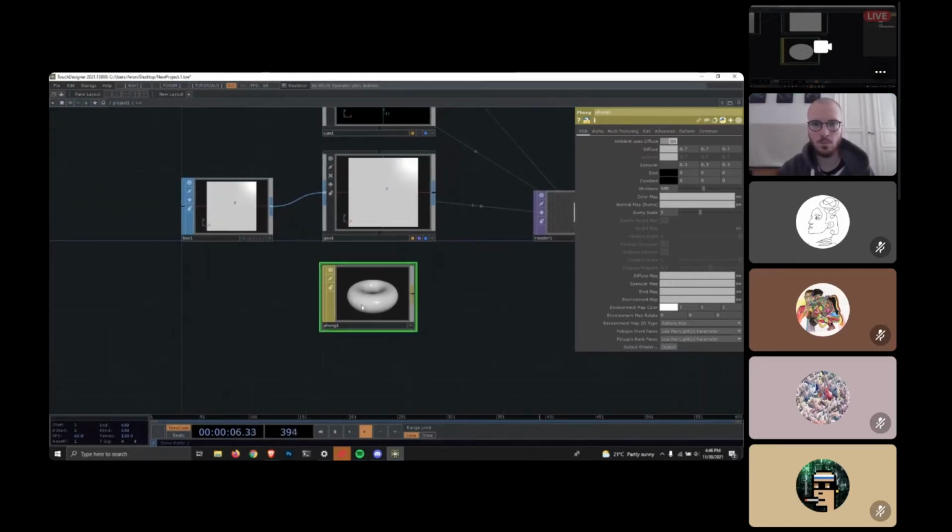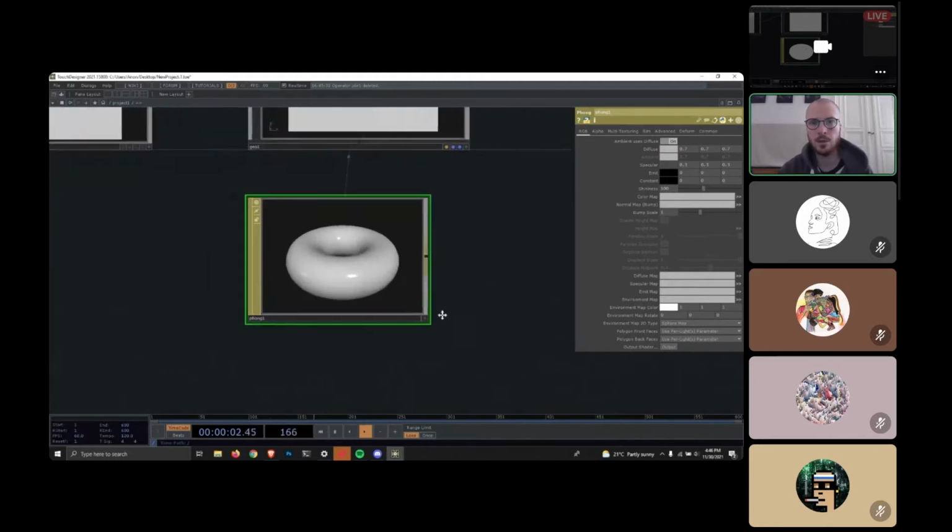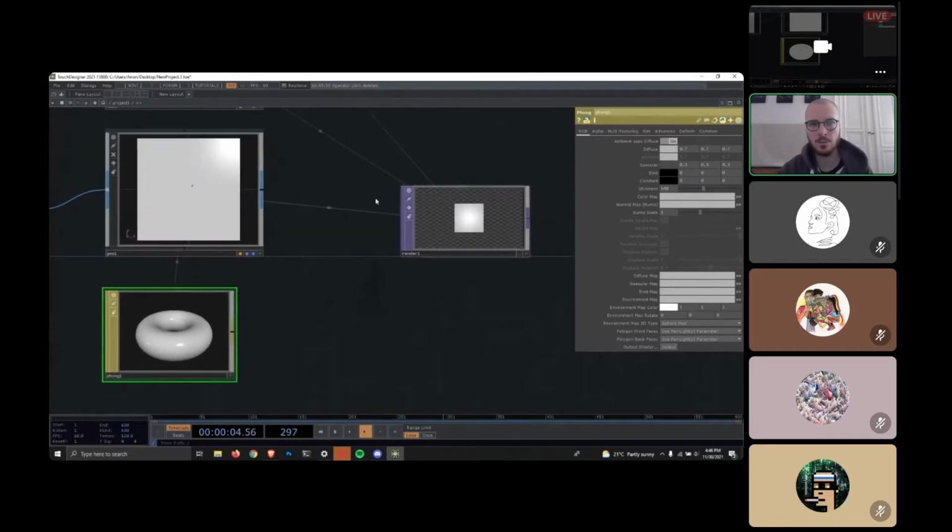So if you want to use it, as I said before, drag and drop on geo, param material, and then you have your Phong material applied to your geometry. Phong basically comes from the person who invented the algorithm for these materials.